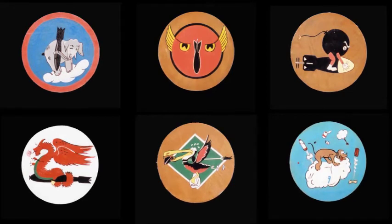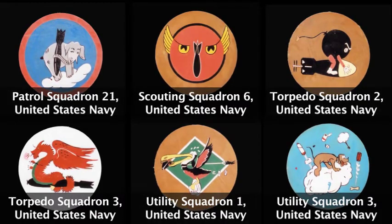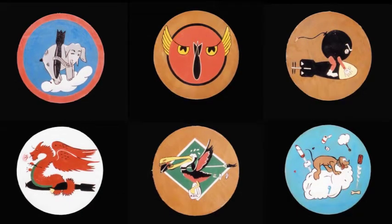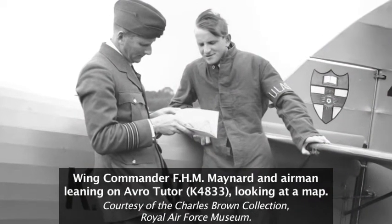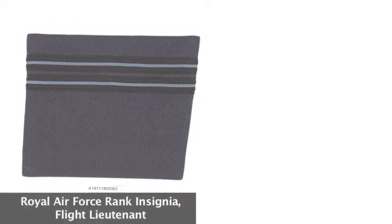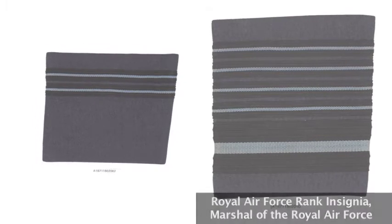Today is a sampling of these objects. Some of them are colorful and show different representations of what that unit's activity is, and they incorporate some of these motifs into their insignia. As I flip through here for you, you can see some of these different objects. They also show different ranks. As part of the IAS collection, they approached the various Air Forces around the world, so we have rank insignia. These are actually the bottoms of sleeves cut off of Royal Air Force uniforms — from the lowly flight lieutenant all the way up to the grand marshal of the Royal Air Force. The RAF followed the example of the Royal Navy using rank insignia on the sleeve rather than on the shoulder or collars as we're used to with the Army Air Forces.